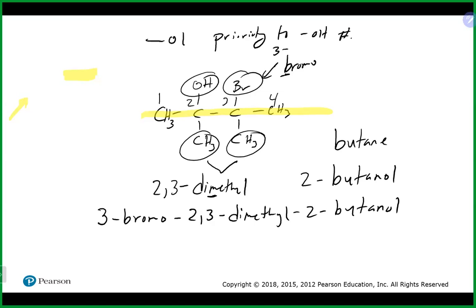By the way, primary, secondary, tertiary alcohol here. I think I heard tertiary, and I would agree with you. That is the carbon, right, that we're looking at. It is attached to 1 carbon, 2 carbons, and 3 carbons. This would be a tertiary alcohol. Any questions on that? Yeah.